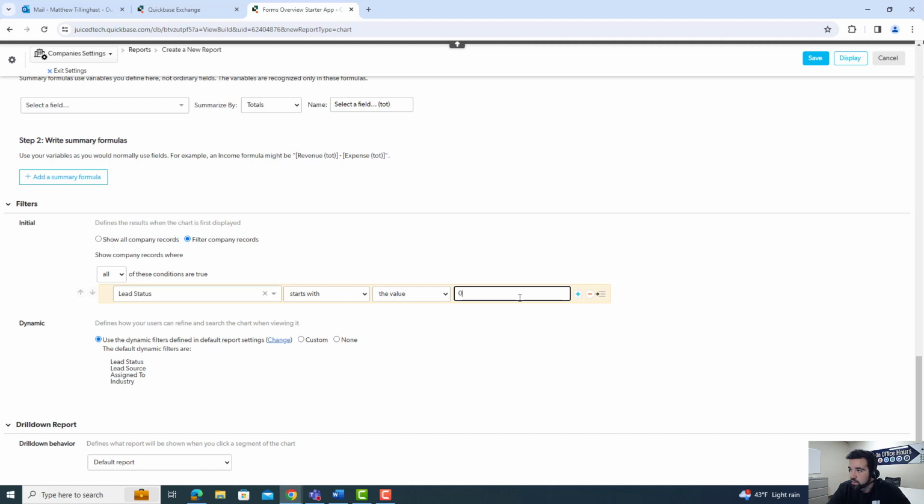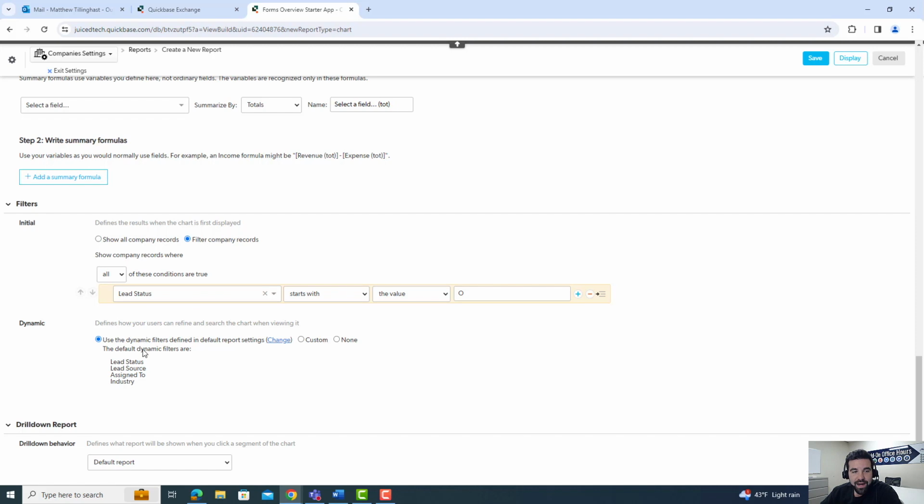Anything with 0 or O, apologies, will give us the value of a lead instead of something that might be in progress already. That's just a way you can filter down your data so you're not viewing everything all at once. You're really querying it down.